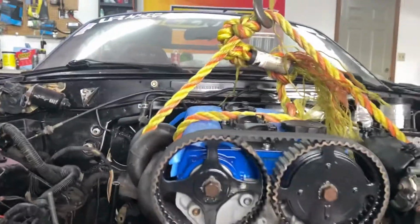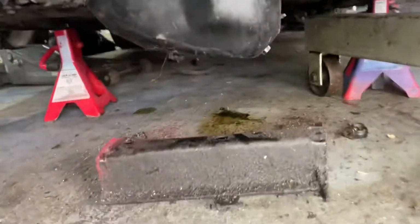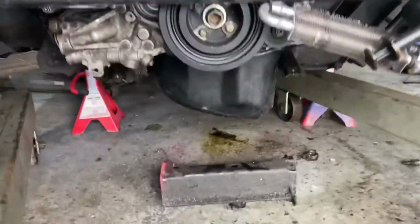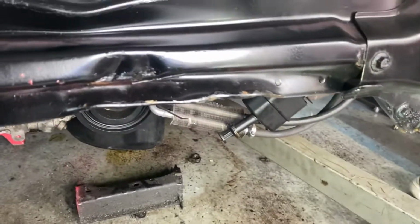As you can see, we have around maybe 2 or 3 inches to lift it up, and the oil pan is super low. That's a subframe, and it's literally like 2 inches lower than the subframe. So yeah, we have to lift up the block, lift up the engine around 2 inches.